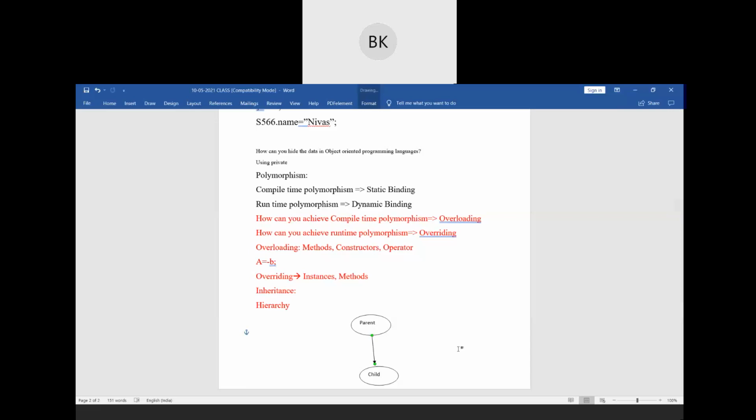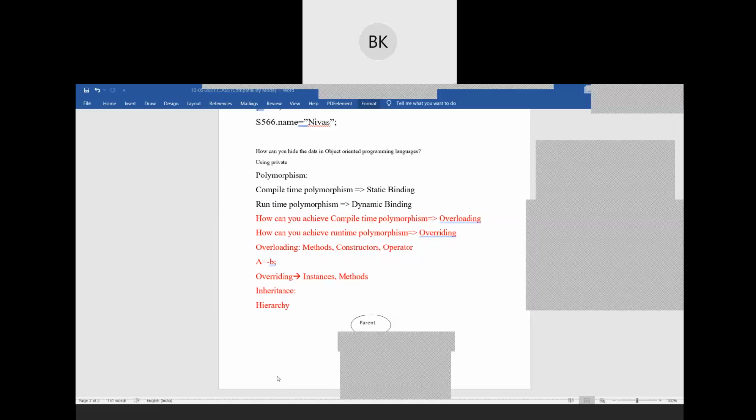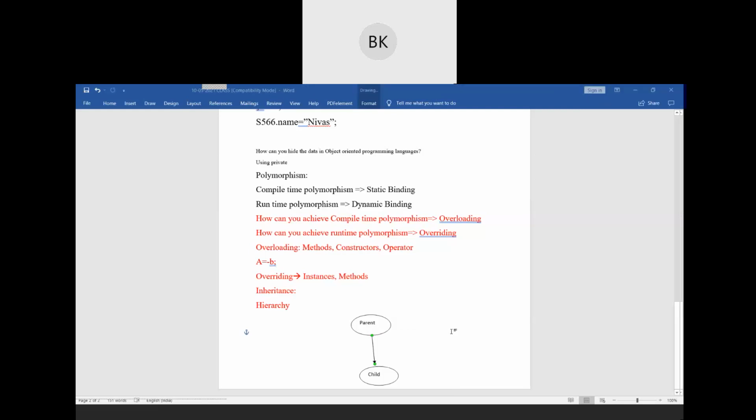Each object-oriented programming language has its own syntax for how to implement inheritance, and that is different. As per theory, the parent and child relation is called inheritance. Whoever is the parent, the parent is extended in the child.